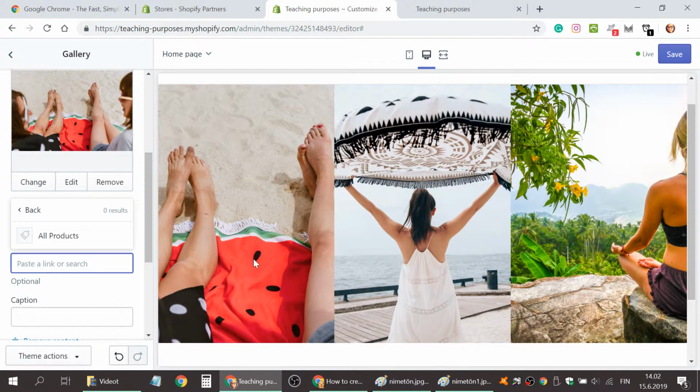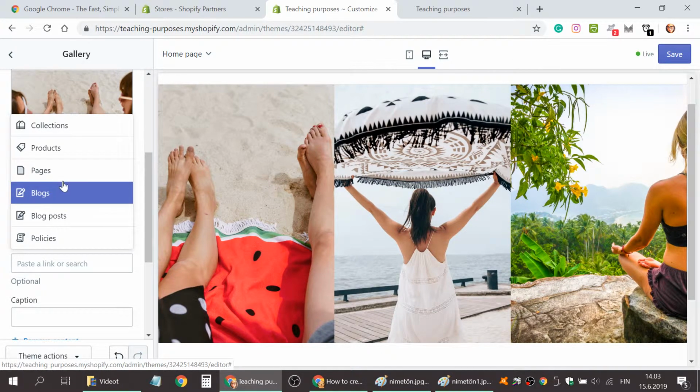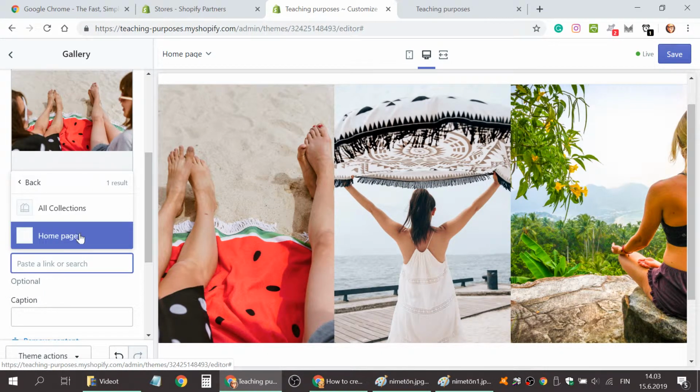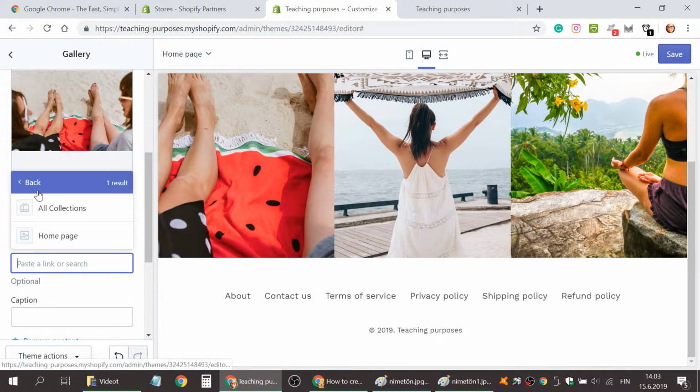Or a collection page, if I have blankets, I click and the customer goes to the collection of blankets. If I have a collection of dresses, then the customer will go to the collection of dresses, and so on. So you can send them anywhere you want.